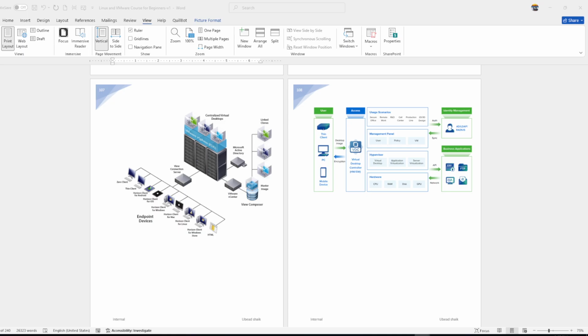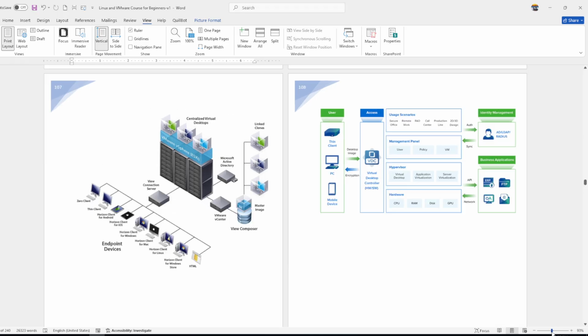You can see it in the other diagram. Whether the user has a PC, a mobile device, or a thin client, any device, he will be connecting to your desktop controller here. Once you connect to the access layer, it will connect to the complete infrastructure.